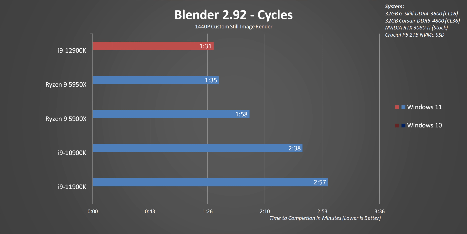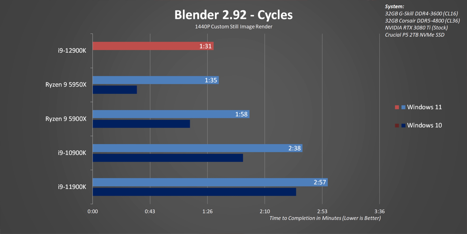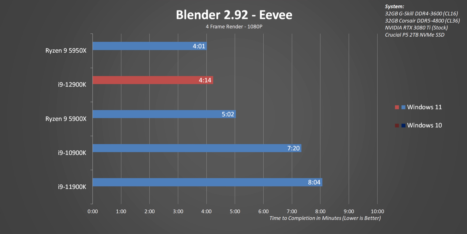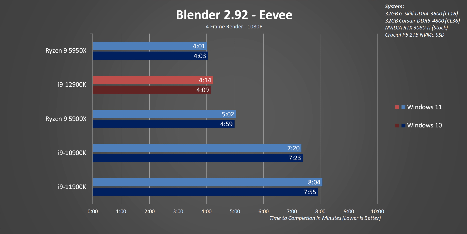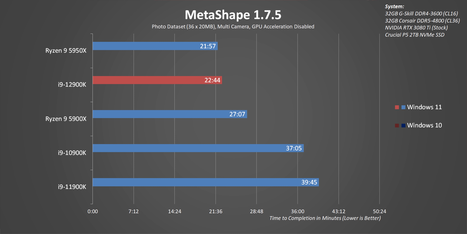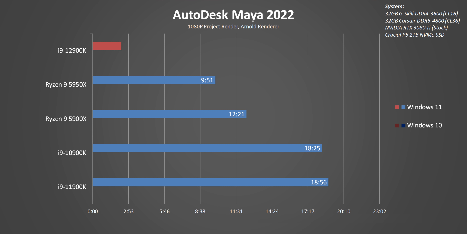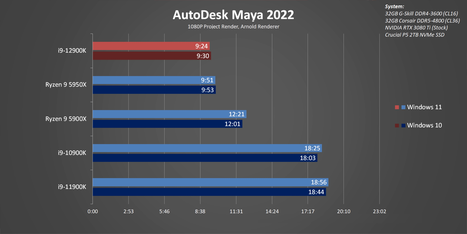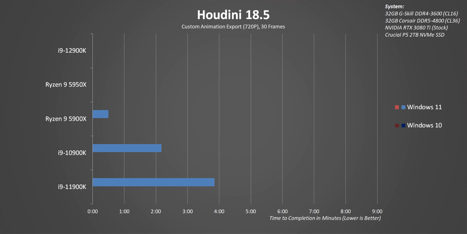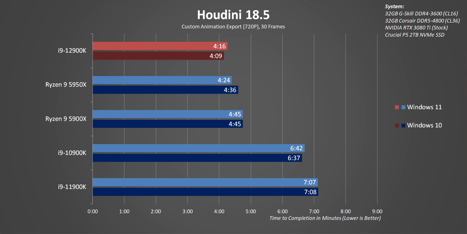Blender Cycles repeats what we've already seen in both OSes, though there's a bit of variability in the results. In the EV render, AMD's 5950X edges out the 12900K — it's a very slim win, but a win nonetheless. AMD keeps that lead for our Metashape tests as well. It's interesting to see that core count really matters here — look at how the 11900K struggles. It's crazy how well the 12900K performs against the very best AMD has to offer, especially in multi-threaded performance — remember, it has the same core count but eight fewer threads to work with.